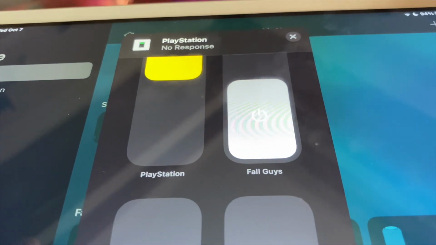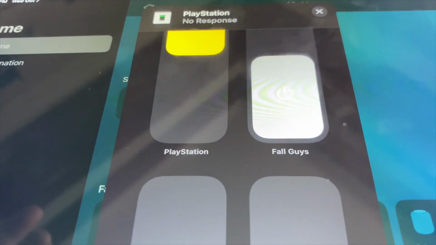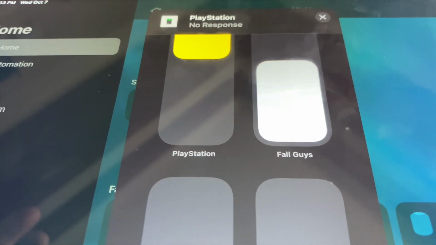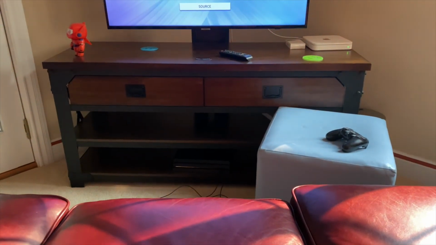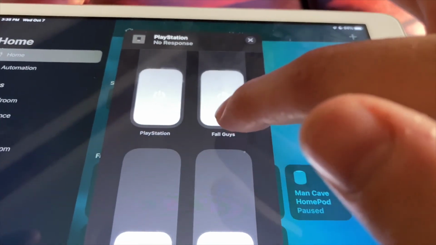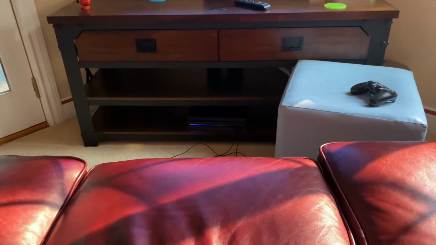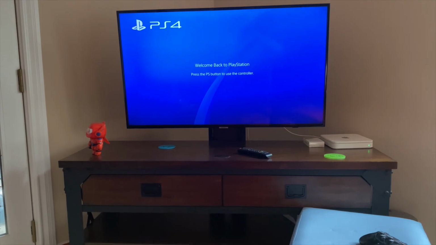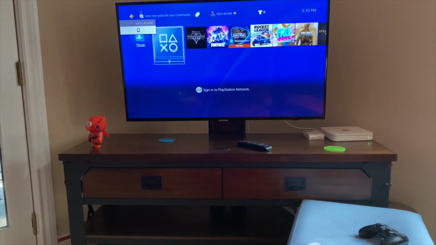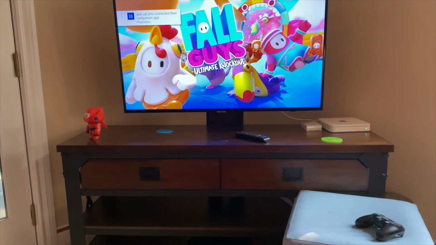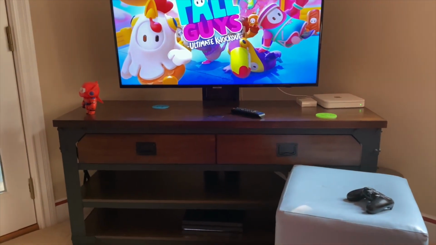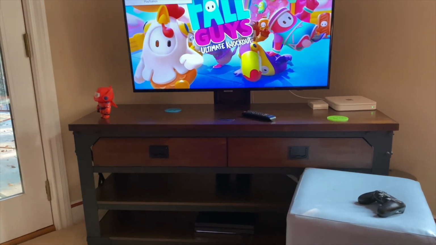So the reason why Fall Guys did not work is because when we saw there were two IDs, I used the wrong one. Again, I'm not sure how you tell which ID is the right one. So I'm going to switch that ID out to the other one, and I bet it works after that. And I have switched the ID to the other ID for Fall Guys. So now back on the iPad, we're going to just slide that up. PlayStation has responded. Welcome back to PlayStation. And what happens? There's Fall Guys. So you've got to make sure you have the right ID. If one's not working, don't freak out. You probably have to use the other ID. Obviously, sometimes it can be confusing.